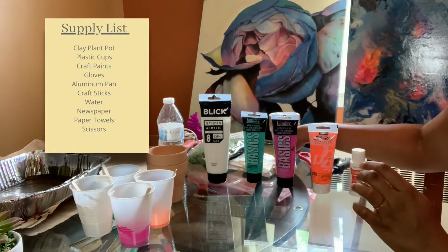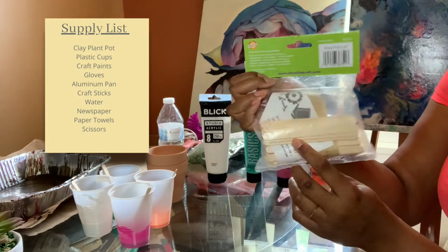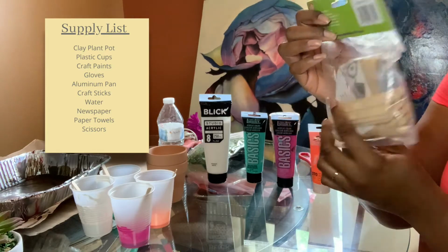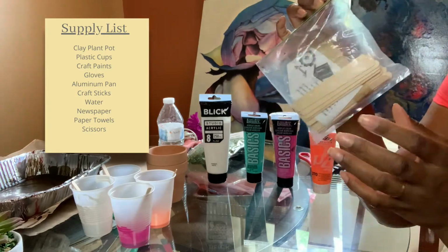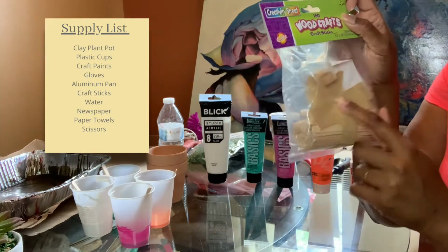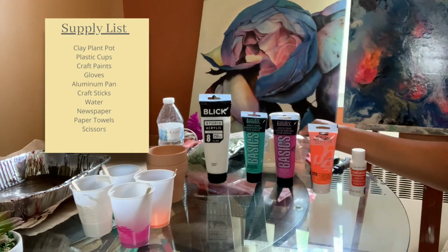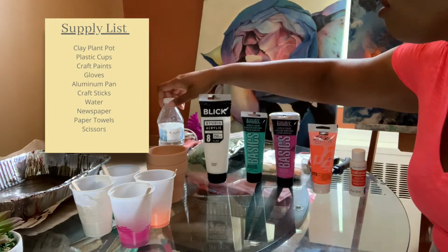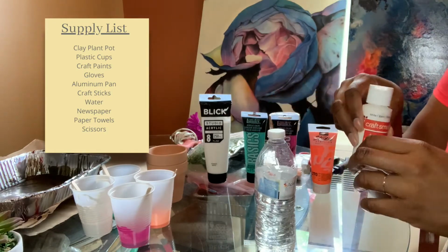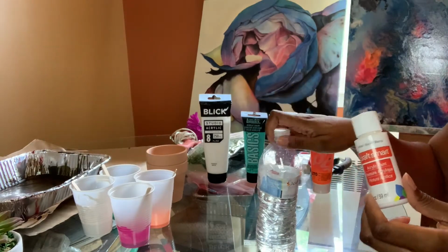The next thing you need is wood sticks. So these wood sticks, and these are like craft sticks kids use when they're in school. They come in handy. It's a good idea to just buy your whole bag of these whenever you're dealing with arts and crafts, because somehow, some way, you come back to them. So you want to get a pack of these. Again, I got these from the dollar store, $1. Okay? You also want to get yourself some water. You want to have a little bit of water on hand because you want to liquefy it a little bit so you can actually pour it over it. You can maneuver it. It's a lot easier to add water, okay?